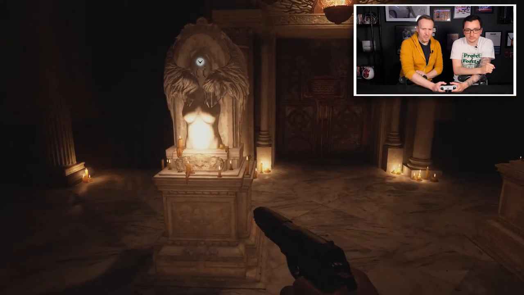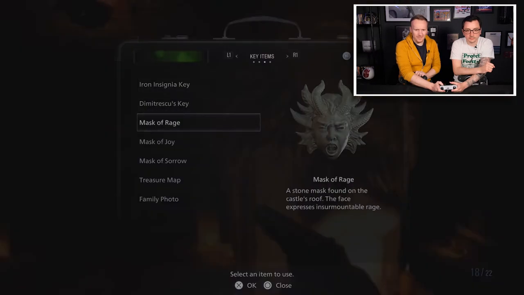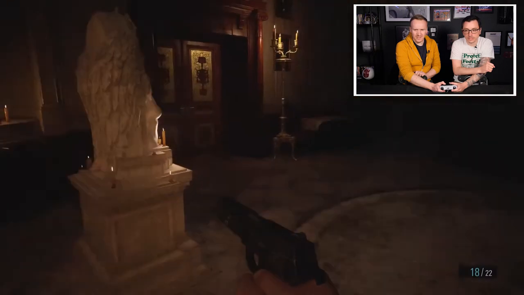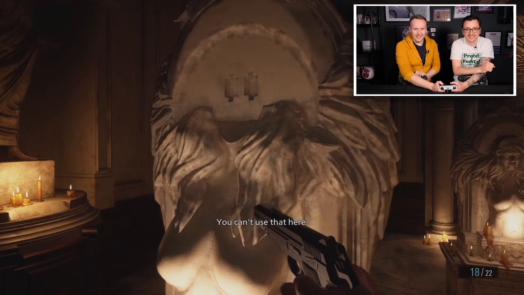Where are you going? We'll just go around in a circle. No, this is where we're actually going. Oh. We need to go up to one of these things. Examine that. Right, go to the Mask of Pleasure. Right, go to another one. Mask of Rage. No, Mask of Joy. There we go. Right, do we just do a check on her? Mask of... Yep. Oh, no, it's the key.